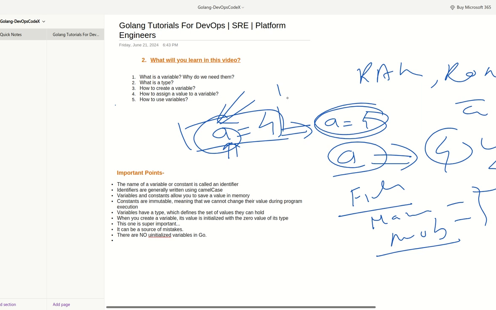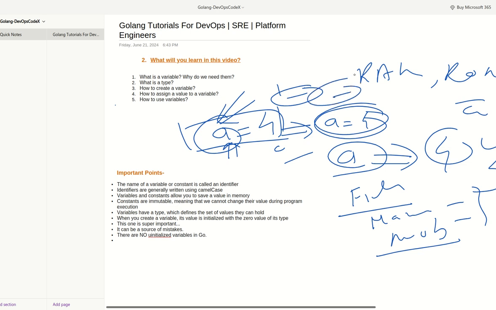There is a set of rules to create a variable. To create the identifier, we must follow some simple rules: identifiers are a composition of Unicode letters, for example a b c, small and capital A B C, and Unicode digits. The identifier must start with a letter or with the underscore character. Our variable name or identifier name should start with a letter or an underscore character.